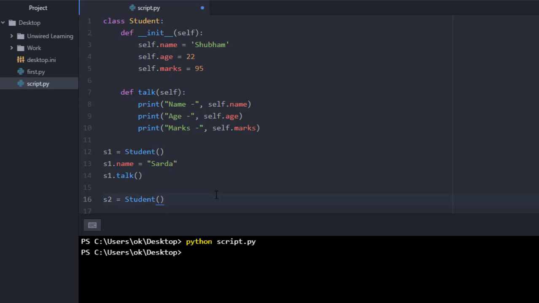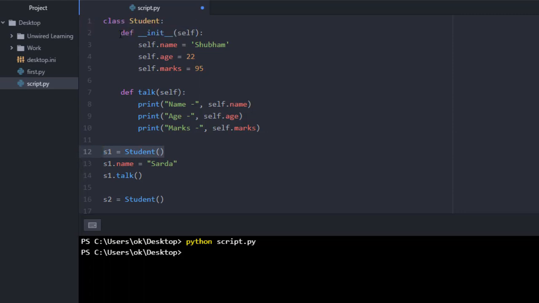The second thing is, after allocating the memory block, the special method by the name init is called internally, and this method stores the initial data into the variables. Since this method is useful to construct the instance, it is called a constructor. As you know, in this particular line, I was actually calling a constructor.